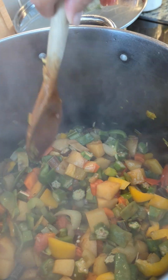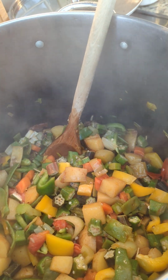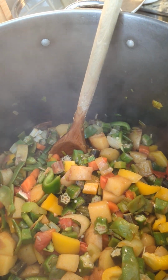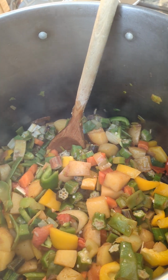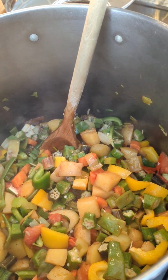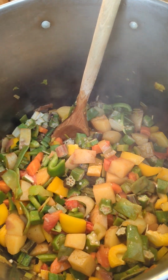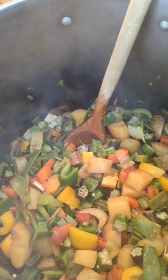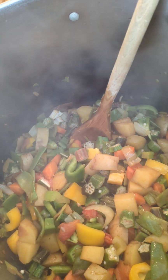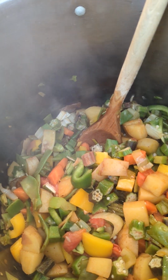And a pot like this will feed Zephie and I for a week to 2 weeks, depending. This one that I'm making today is probably a 2-week pot. So we're almost ready to start adding the last things. The very last thing to go in here is going to be the mushrooms, and that'll be after everything else is cooked. But you'll see how fast this goes.